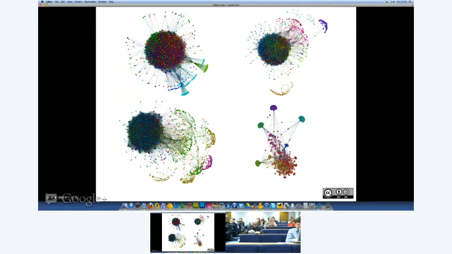Now this student is very different, and this student's interesting, and the reason this student is interesting is because they've got a much smaller diagram than the other students, and as you see, the structure is quite different. Now we know who this student is, we can identify this student, and what helps us to interpret this network diagram is the fact that this student is an overseas student. Their first language is not English.